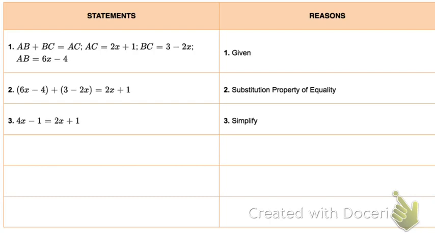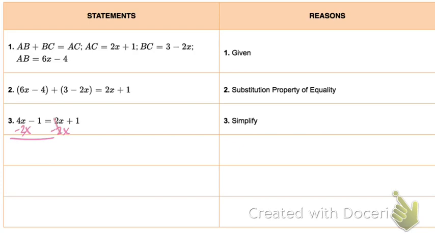So now let's think, what would we do next to solve this and get down to whatever x equals? When I have x's on both sides of the equal sign, I like to move them all over to one side. So I'm going to move that 2x over to the left side. Now, when you're solving these, you don't actually show your step like you would solve an equation. You don't say, okay, I'm going to subtract 2x here and subtract 2x here, and what's my answer? You can do that, but it doesn't actually go in the proof.